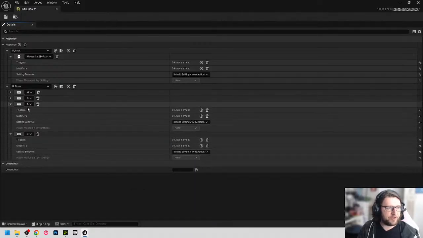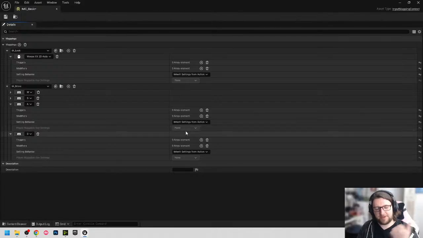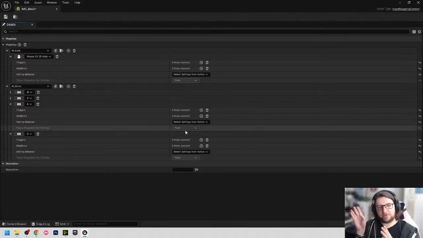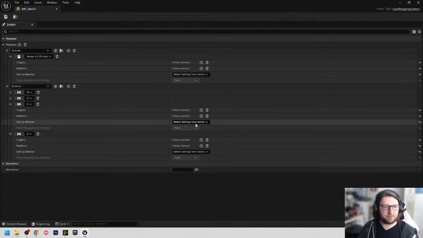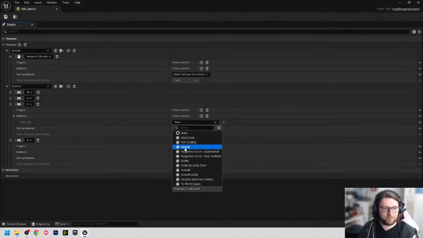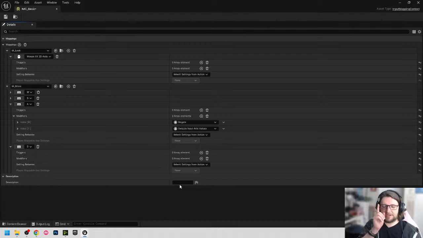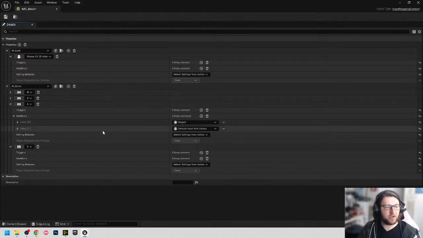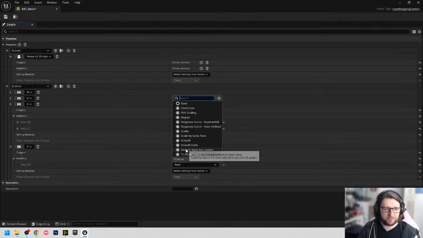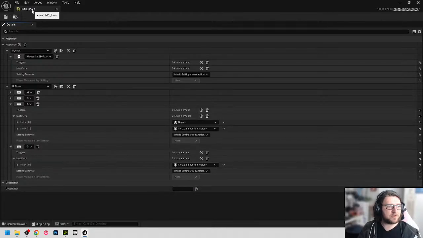And then for the A key, it's to the left. It's because I'm going to use the right vector of the camera for the movement. This needs to be negative as well, and it also needs to be swizzled. And so typically the input is going to be forward as an axis, and I need it to be swizzled to be outputting X instead of Y on the 2D axis that the move input does. So that's swizzled. And then D is just swizzled. That is just going to be turned as so.